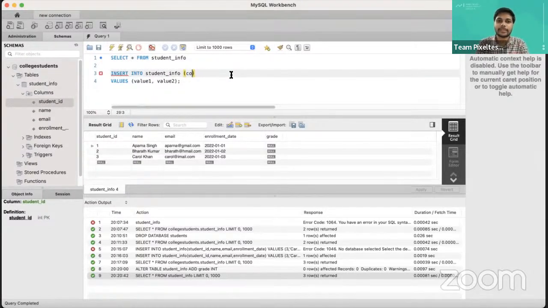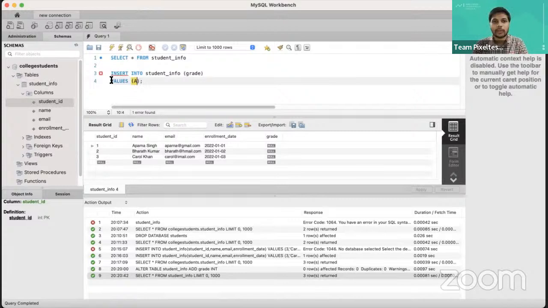The name of the column is grade, right? So I'm going to say grade and values, grade, let's say A. Now the challenge would be where, right? So do you want me to insert it all over or only in one specific place, right? So that is also something we have to mention.